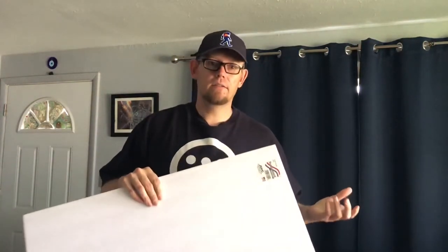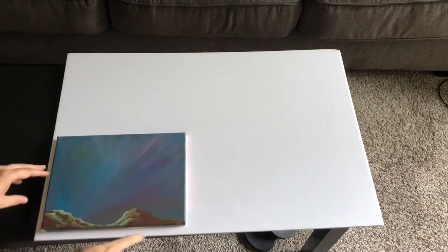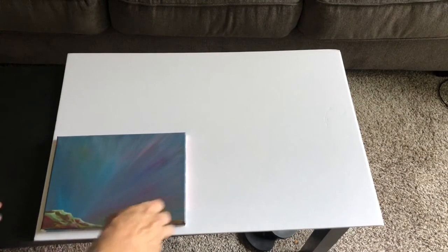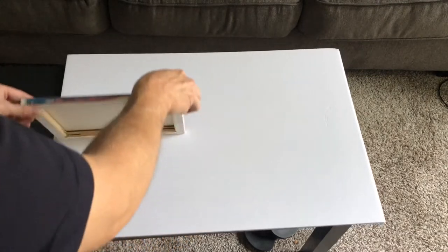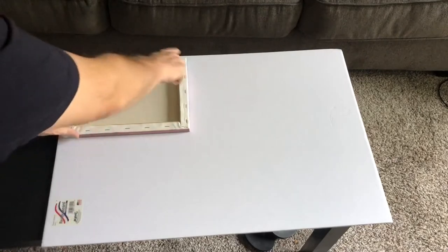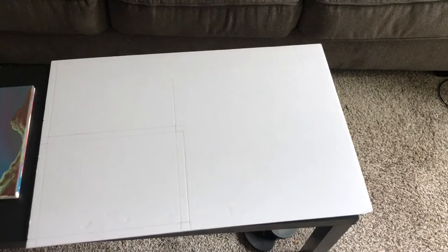Get it at the dollar store, or even if you don't have a dollar store, they're like $2 or something from any craft store. And I'll show you what I do. It's very simple. I kind of just know the edges that I want to fold up. So I'll place the painting down, trace around it, tip it up, trace that ledge, flop it, trace this edge, which I'll show you. I've already done it here.